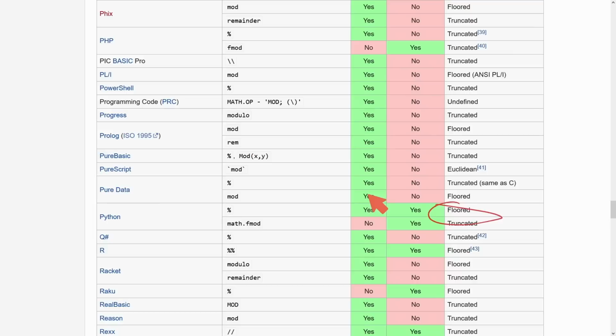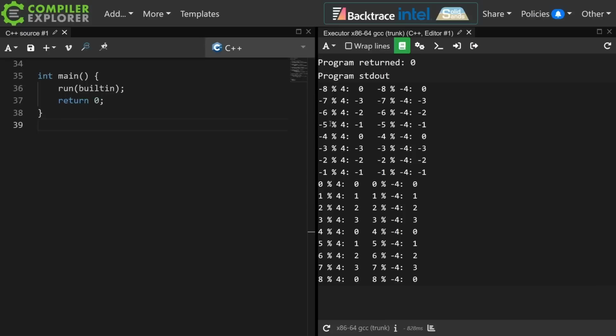And so we're going to look at what the actual results of these different truncations, floored and Euclidean, look like in three relatively common languages today. Now you'll see that floored and truncated are by far the most widely used in programming. So these examples again are going to be linked from the video description, but what I have here is a C++ example that is calling the built-in modulo operator. And you can look through and see all the different things that might happen here.